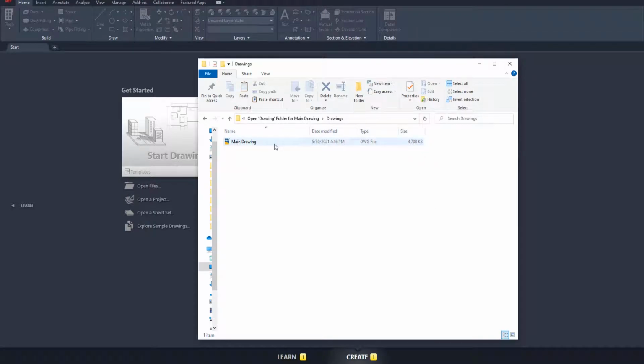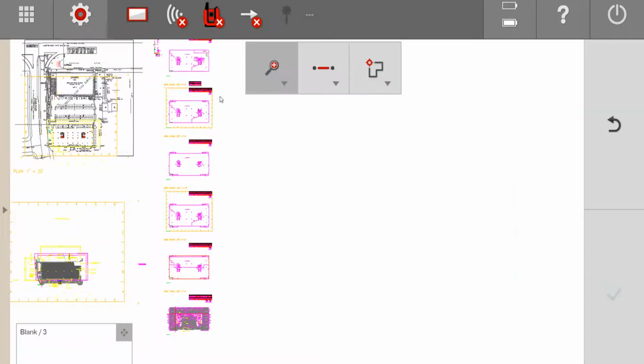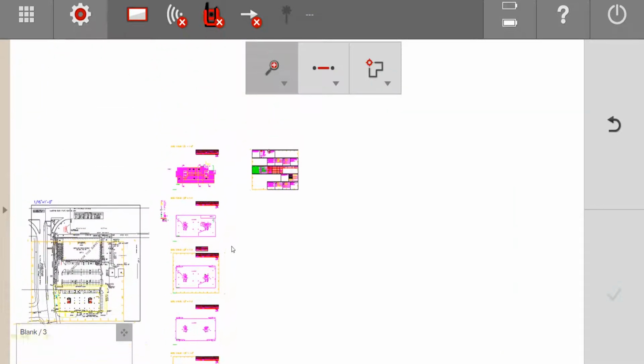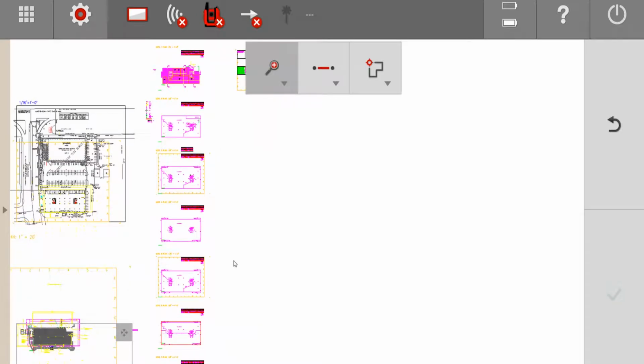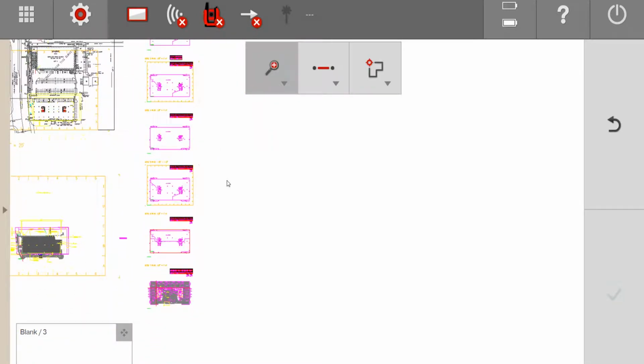Let's see what this drawing looks like if you simply take it as is and bring it into the tablet. What you'll see, it's actually a string of files that looks like a bunch of different floor plans put together. Each of the floor plans looks like they're missing objects. So this is a complicated example because for the modeler, when they were designing it, they designed it in a way that was convenient to them.